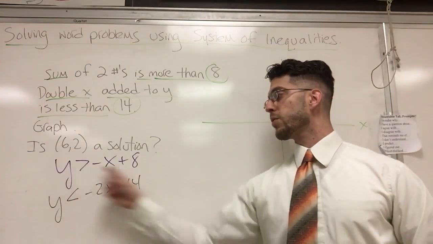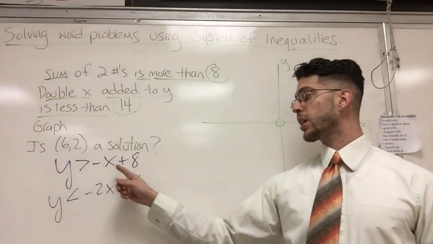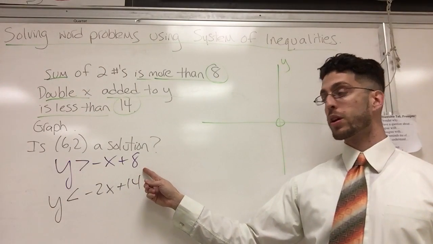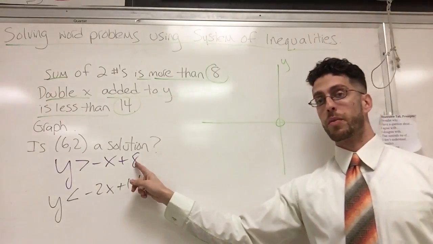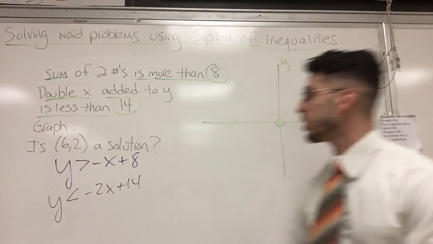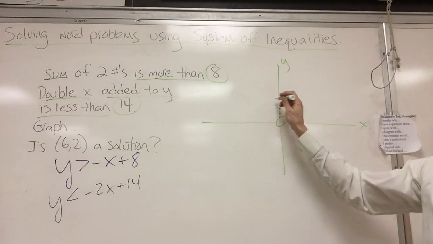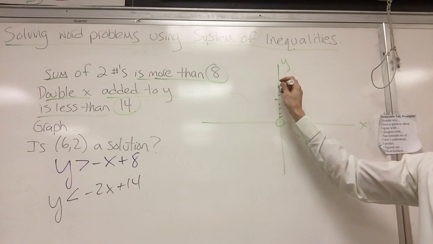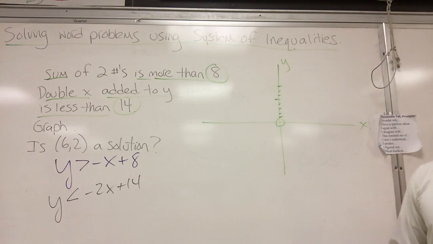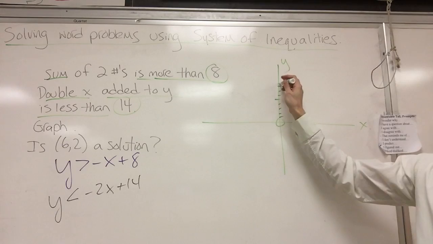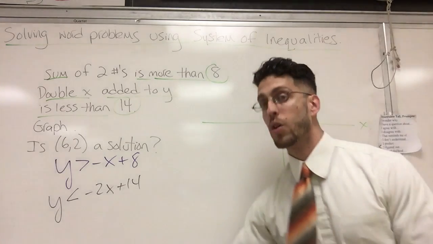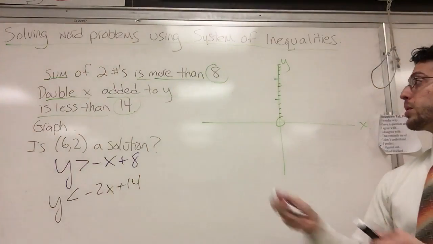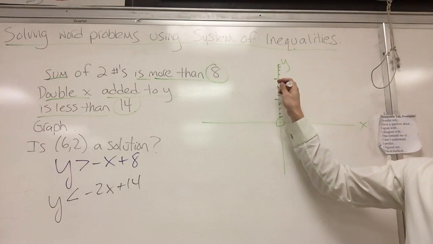If this is in form y equals mx plus b, I know that my b is my starting point, also known as the y-intercept. So I go to the y-axis and I start from 8. Okay, let's see. 1, 2, 3, 4, 5, 6, 7, 8. I'm going to start here. While I'm here, let me go to 14. 9, 10, 11, 12, 13, 14. All right. So I'm going to put a point on 8 in purple.